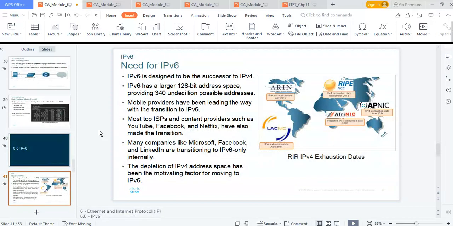IP version 6. The reason why we have IP version 6 is because we are exhausting the capabilities of IP version 4, which is roughly about 4 billion IP addresses. But what's helping us achieve that majorly is NAT, network address translation. I explained that in the last class.